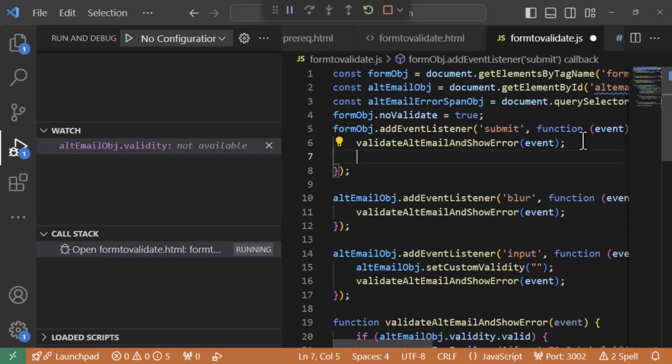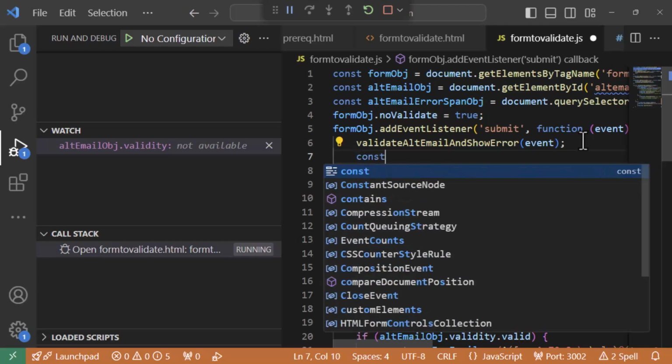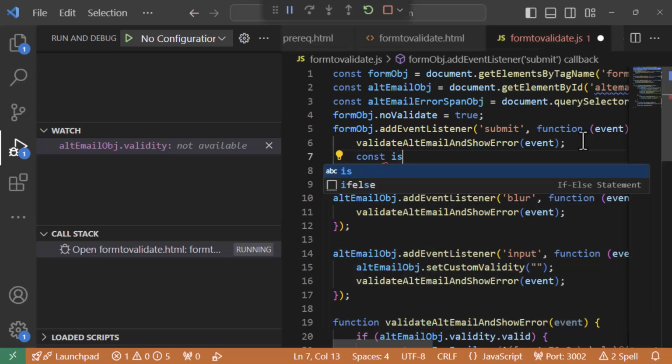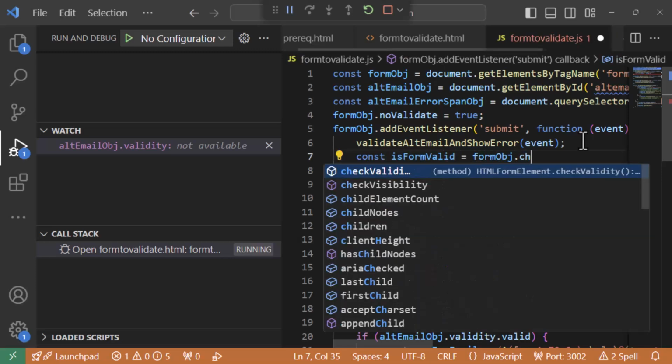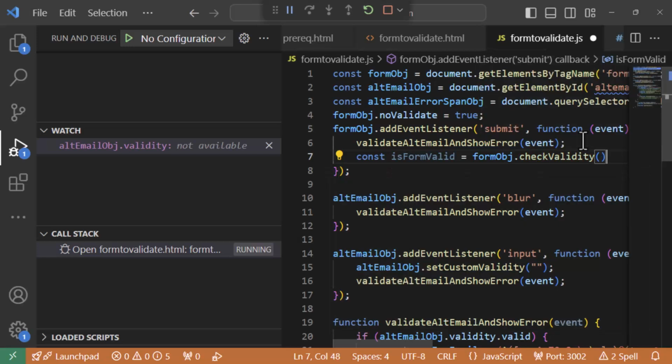In the submit handler, you can use that to check the current state of the form. So if you do const isFormValid equal to form object dot checkValidity, this is going to return true or false: if any of the input elements is in an invalid state, it returns false, otherwise it returns true.